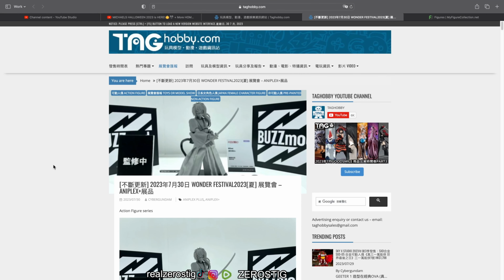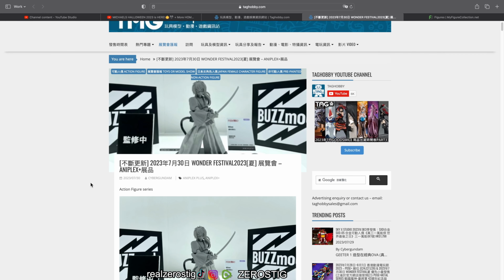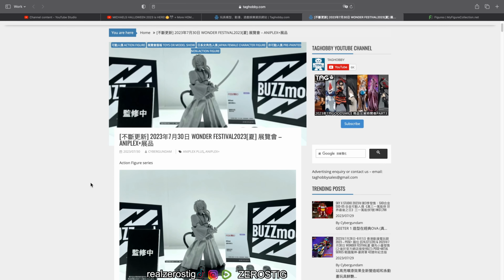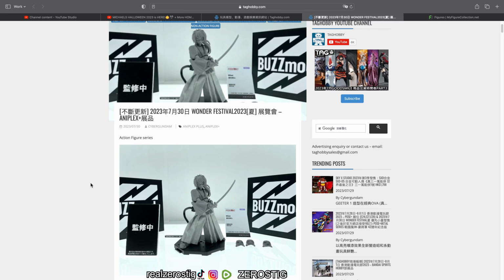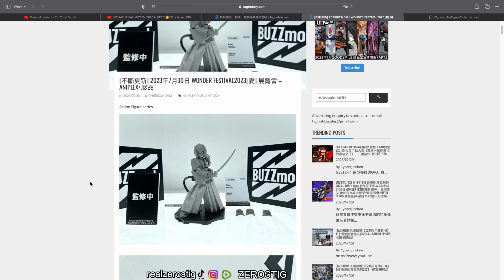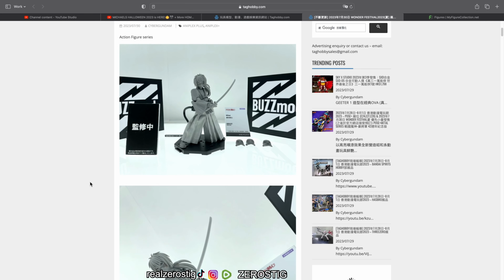Okay, guys, more from Wonder Festival. We got Aniplex+, of course, Wonder Actions Figure Series, Boss Mod, comes Ronin Kenshin. Yes! As you can see here, Samurai X, he looks pretty darn awesome. So you guys can see here, he's gonna come with three faces, four with the one that he's wearing.